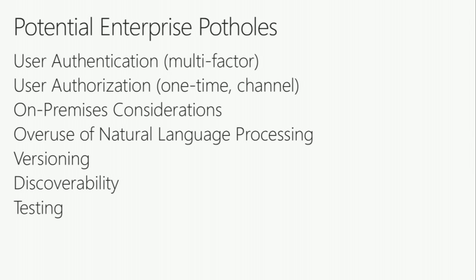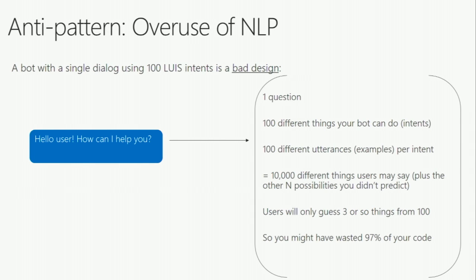Rich has already mentioned the on-premises considerations there, especially now that we have that support with Skype for Business. You can use those different direct line connectors to connect through to your on-premises services if you are trying to talk to systems that are running inside your own data centers, whether they're on-premises physically or whether they're in private data centers in the cloud. And then the other big thing that I'll tackle in the next slide, but just as a bullet point here, is that the overuse of natural language processing is really tough. And if I just skip through to this anti-pattern, this slide is actually from a session that Matt Veloso did at Build this year in 2007, and I'll have the links at the bottom for this.